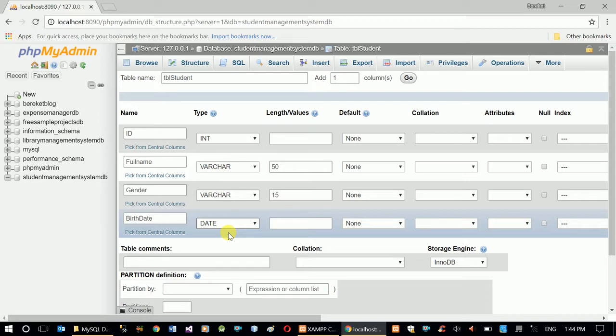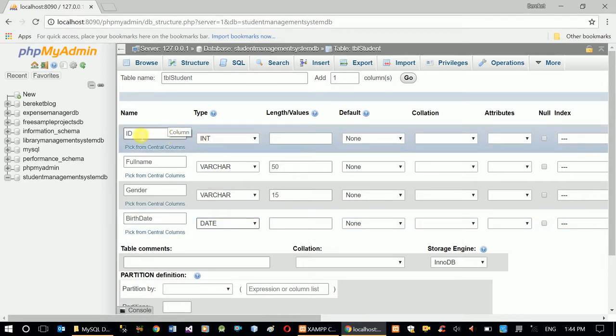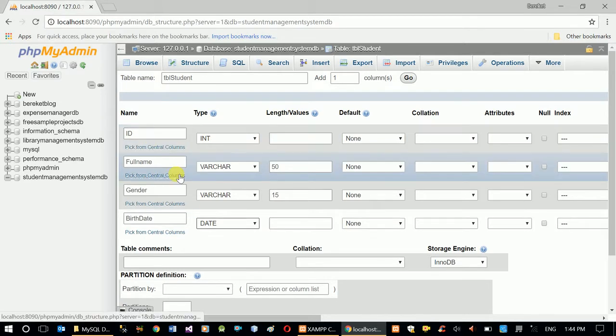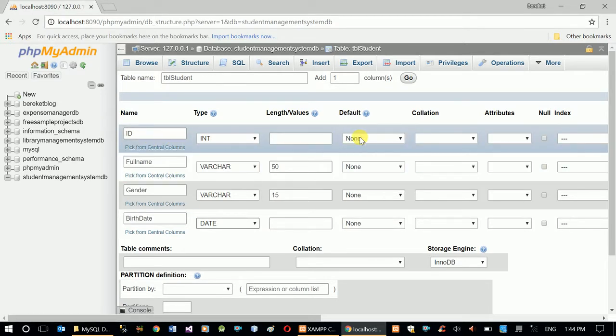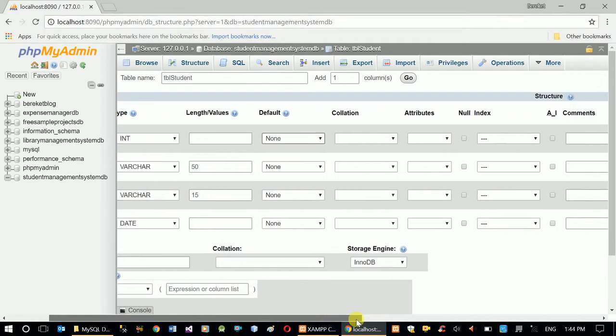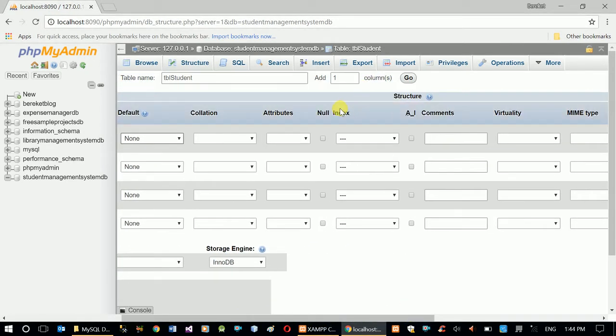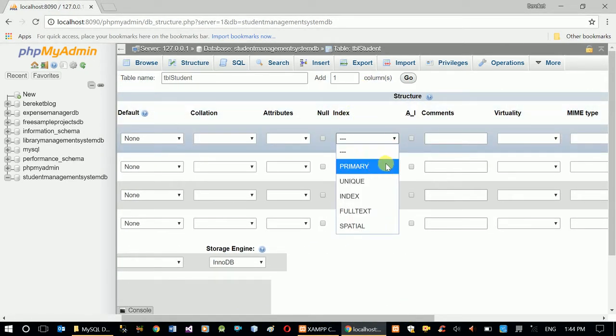We have created 4 columns and specified their data type. Now I want the ID column to be a primary key for this table. So what I have to do is, in the attributes combo, let's scroll the window. In the index combo, I have to specify it's primary.